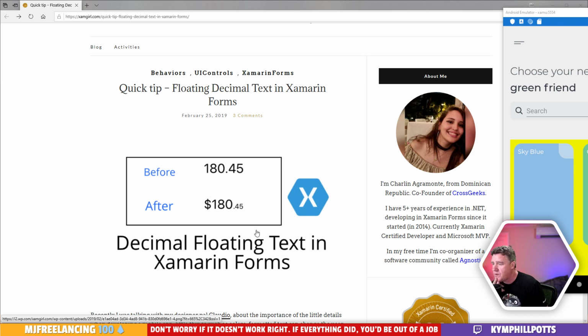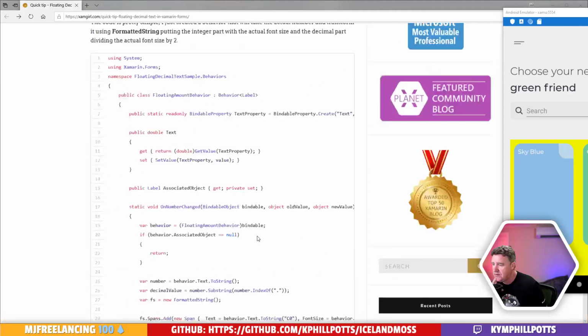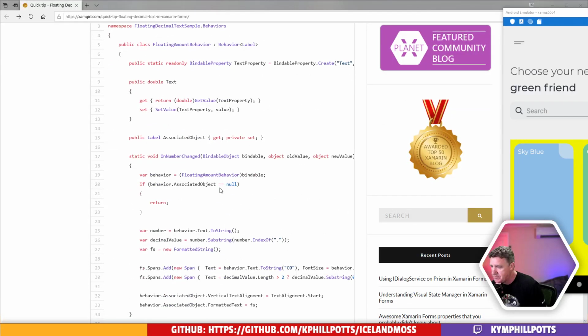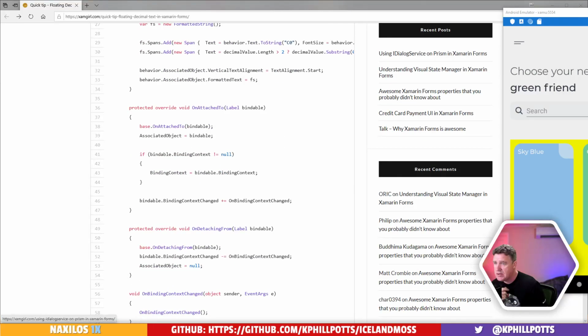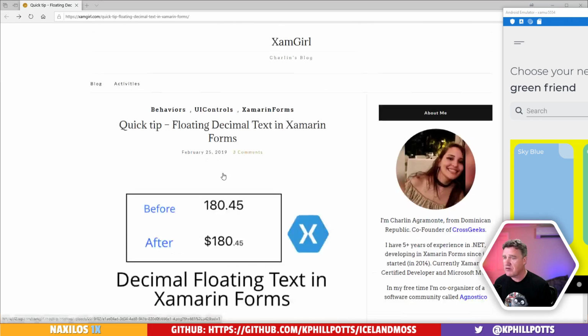I think the problem is that it's still not going to align correctly. Bindable. Is there anything special going on here? Two spans. Nothing special going on in there. So Zamgirl does do great posts.